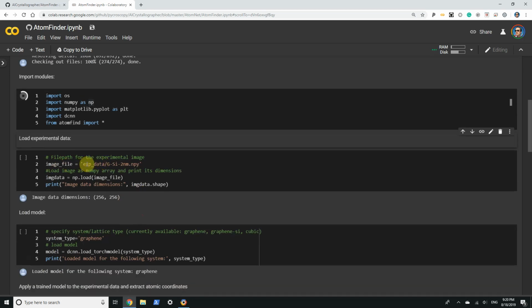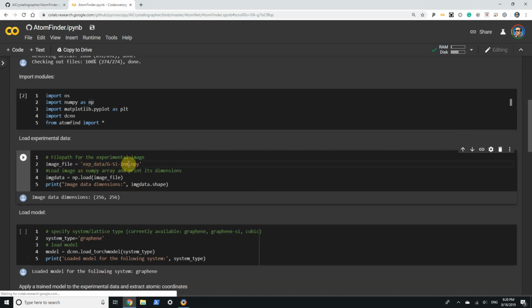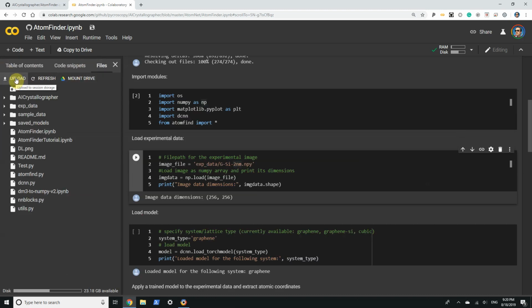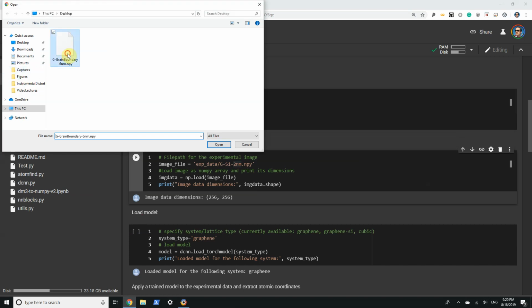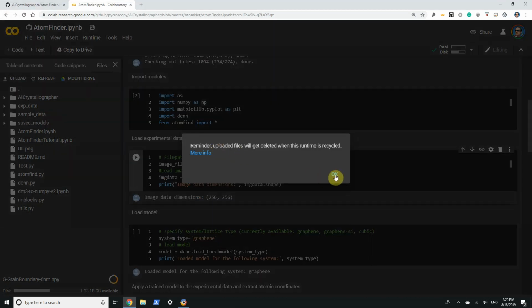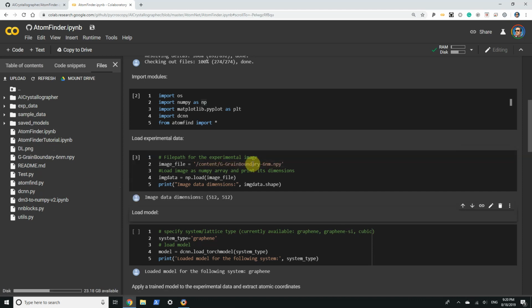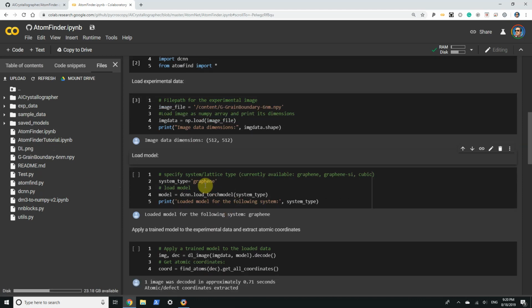Now here you specify a file path for your experimental data, and let's actually upload new experimental data from our local machine. Now let's change the file path. All right, now we loaded this data.